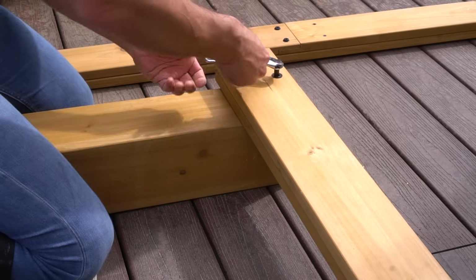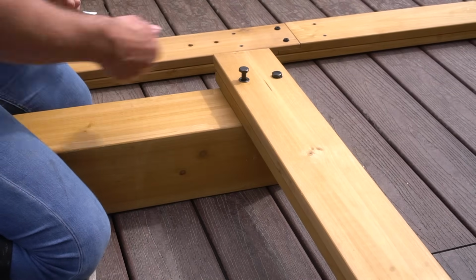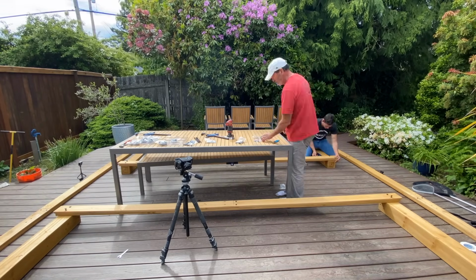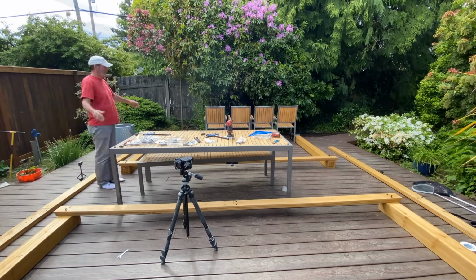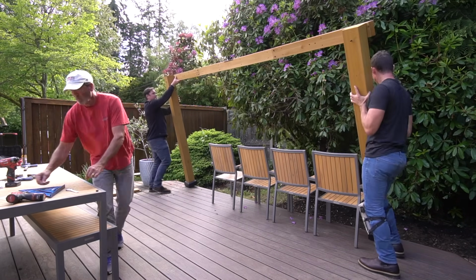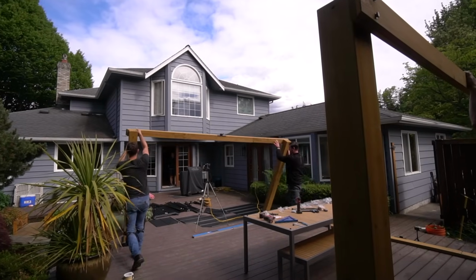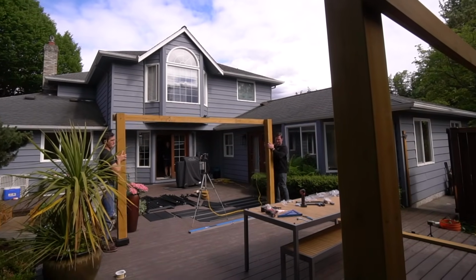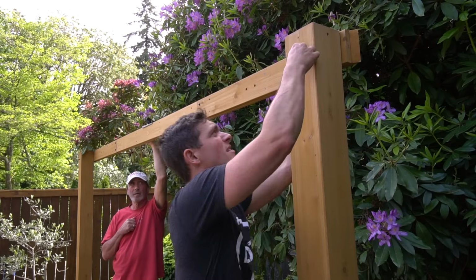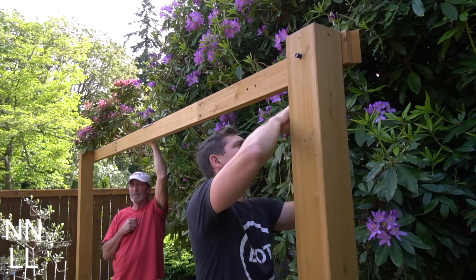We don't need it fully taut yet because we still need to install our side arches, which give the structure stability and rigidity. Once we have all 4 posts connected to at least one beam, it's time to start standing a few of these items up. This is where it comes in extremely handy to have at least 2 to 3 people on hand, to make sure that these posts are positioned appropriately and they don't fall over while you're trying to install the entire thing. It's nice to have a few helping hands.